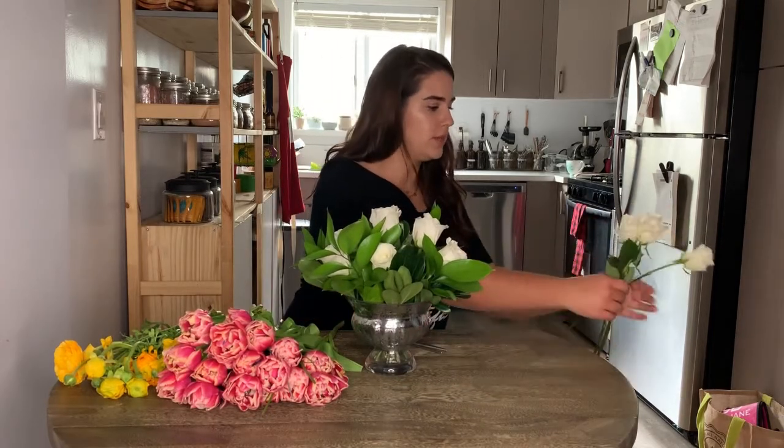It's a nice base. We have lots of other flowers happening, so I'm going to switch over to those other ones now. We have a few more back. I just love whites and greens, so it's hard for me to stop when I'm working with them.